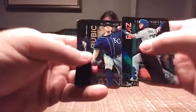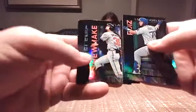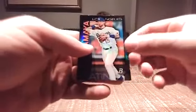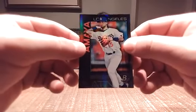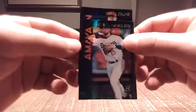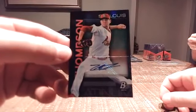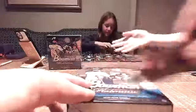Prospects: Kieber Ruiz, Chris Bubich, Jake Latz, Ezekiel Duran, Braden Shoemake, Jared Kelenic, Alex Fado, Nicola Dolo, Jaron Duran, Jacob Amaya. Funfetti parallels? Ooh. Yeah, 28. So there's an auto in every box. That's right. Cardinals. It's going to Zach Thompson. I really want to pull one of the monsters. Wit. Pretty low key. Dad, we've pulled plenty of monsters.